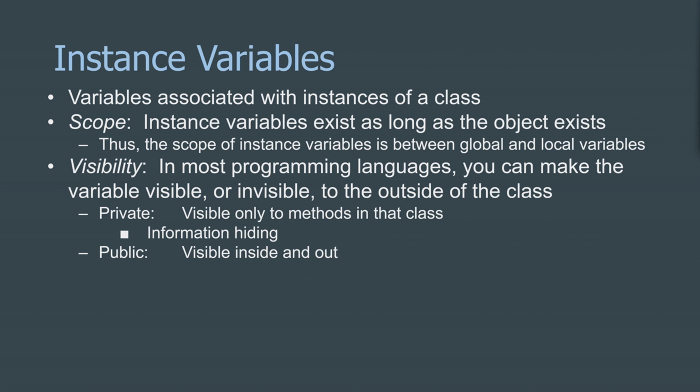Okay, and that kind of makes sense. Private ensures that we have information hiding. And so I was mentioning before that that can be a huge advantage as far as maintenance of software, because we have some internal data structure that we're using to store something, such as the date of an order. And if we decide to change the data type that we use to store that data, if we have information hiding, it's a localized change in the order class, and we don't have to change anything anywhere else in the program. With hundreds of thousands of lines of code in your typical applications today, that's a huge advantage.